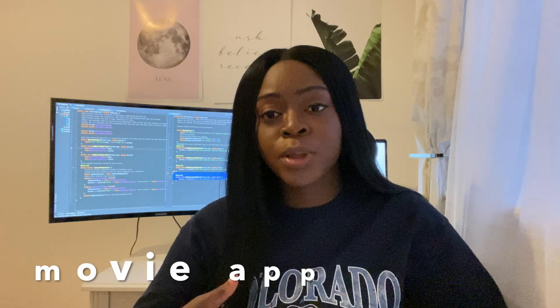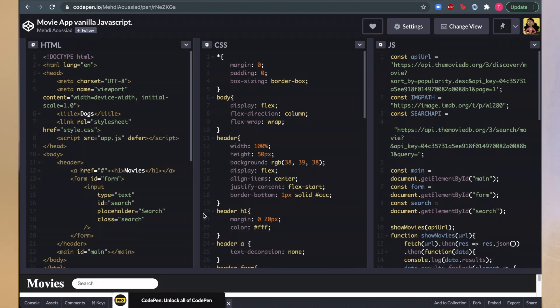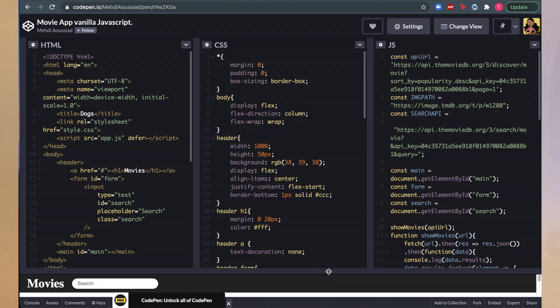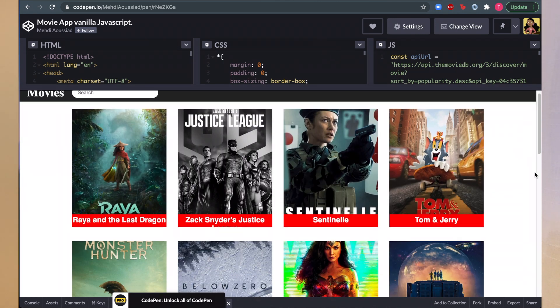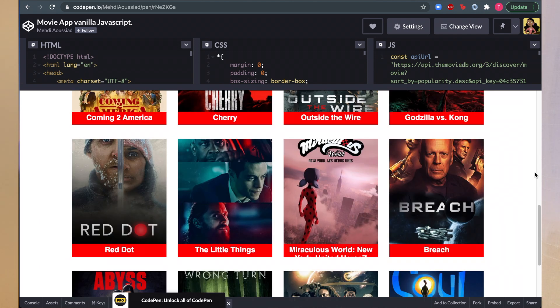The last back-end project idea is to build a favorite movie application. You can start by using the Movie Database API to provide a database of movies that your user can select from. You could build your app so the user can list, add or even rank their favorite movies. You can start by using basic CRUD API processes — create, read, update and delete — for each individual movie, and then later on add any features that you want.